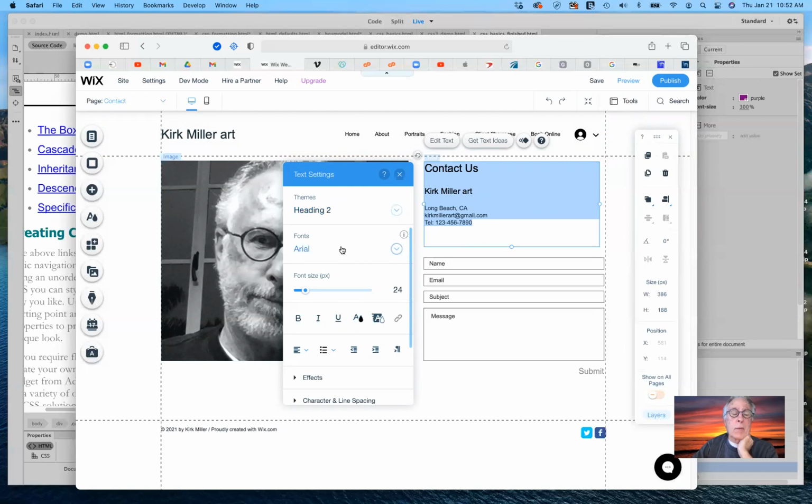Remember, these are all the elements that we talked about. I can change the font from Arial to another one. Arial is, just as a simple aside, one of the things that I like to use for my websites: sans serif typefaces. I think for the web, they read really, really well.